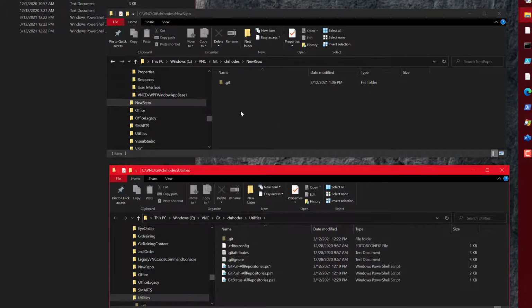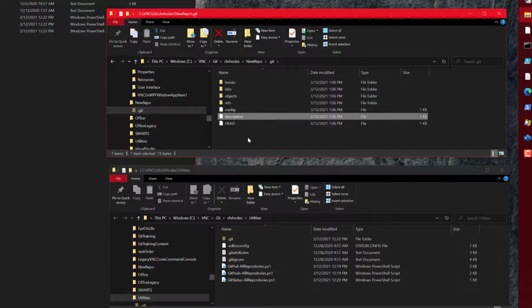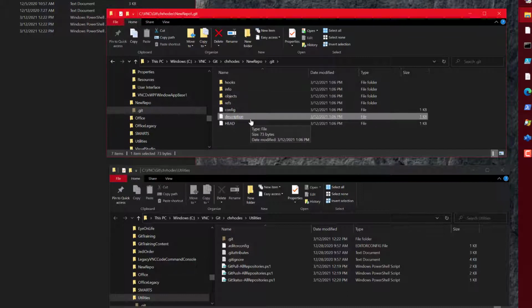Right now there are no files in here other than the Git repository, and from the other training videos we covered what's inside here, the actual pieces of information and objects, and these different files and folders that you can, for the most part, just ignore, but it's really the magic of the Git repository.